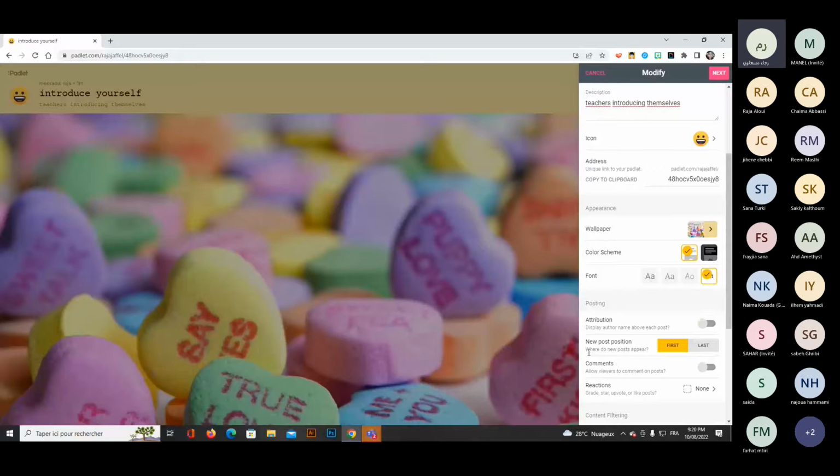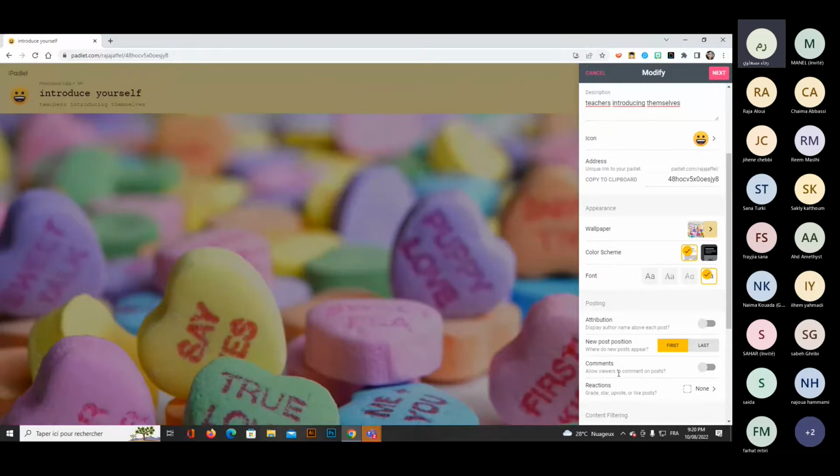How do you want to see the new posts? Will they be posted first or last? I want it to be first, to be updated on who did the homework, who wrote, who participated. So you are free to choose either to leave it organized, last, one by one, or the last person who writes will be the first person whose work you read. It depends on you, okay? The comments.